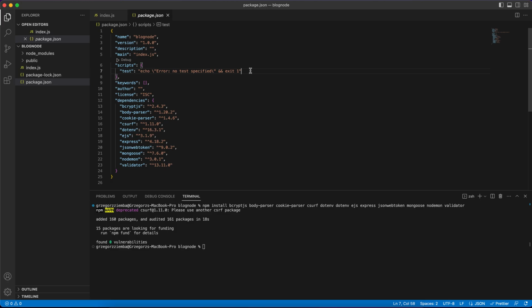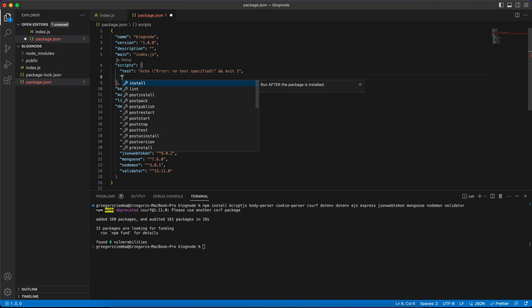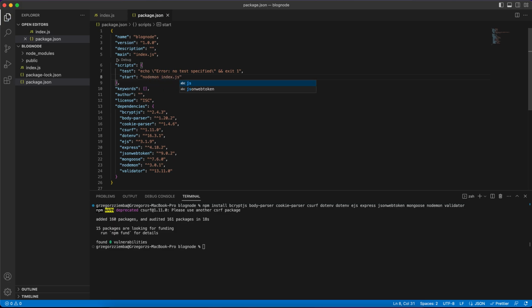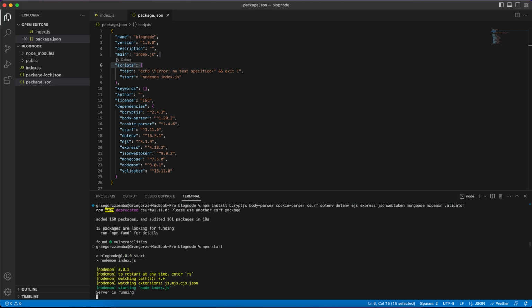And we need nodemon to handle our changes inside the server whenever we start it. And right now, in the package.json, in the scripts, we need to create a new script that will be start. And here we'll create nodemon index.js. And that's all. Right now, whenever we run npm start, our application will start running and everything will run as it should.